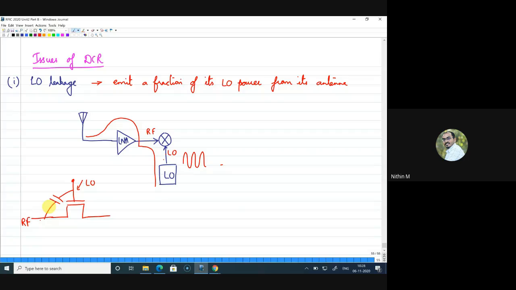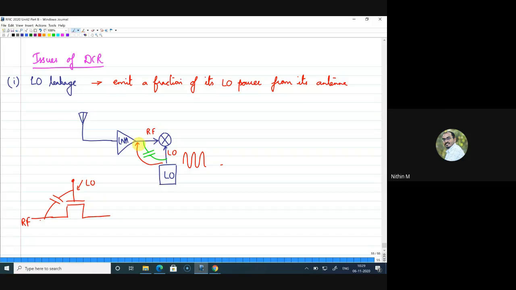This device capacitance between the LO and RF port will provide a path for the LO signal to transmit. Let me draw that here. So this is the capacitance.